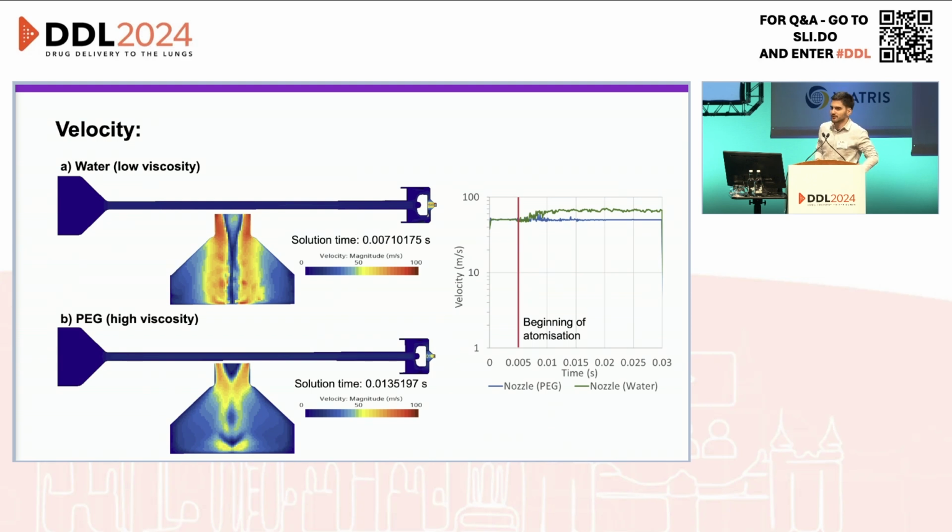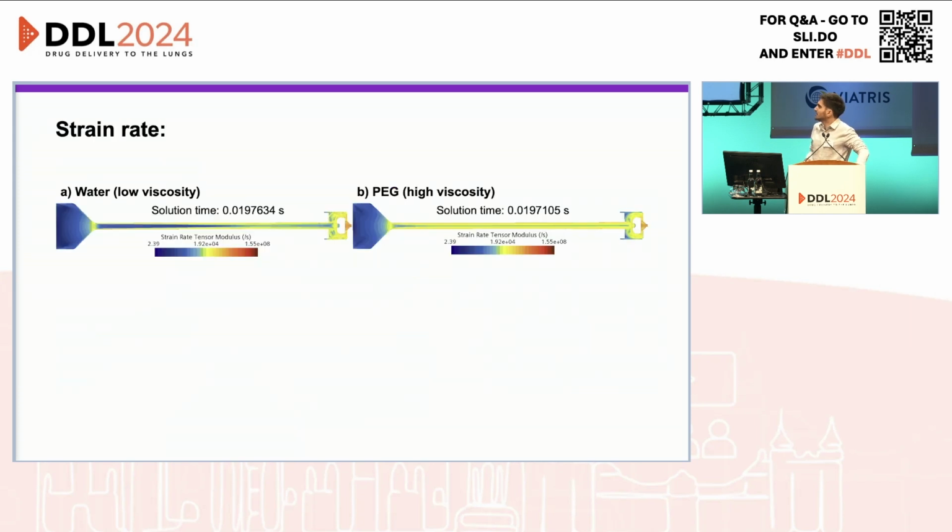Moving on to the velocity profile. Velocity is very important because that's what gives the energy for the fluid bulk to actually break up to the finer droplets. And we can see that, interestingly, for both formulations, velocity is relatively high. Higher for water, and that's expected because of the lower viscosity at about 70 meters per second. But with polyethylene glycol, we're still getting velocity at the air core that is quite close to 50 meters per second. That gives us favorable results that we can assume we are actually getting some spray generation here.